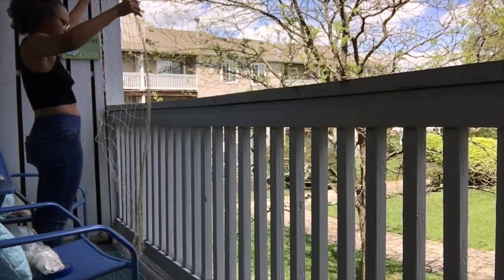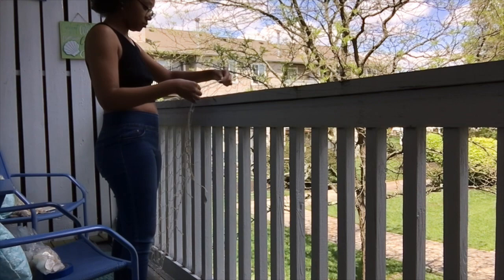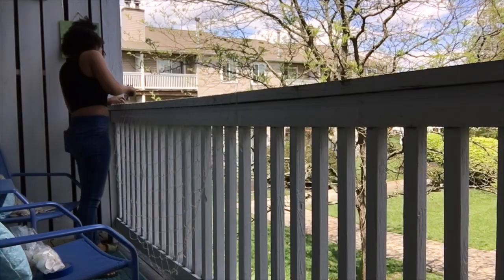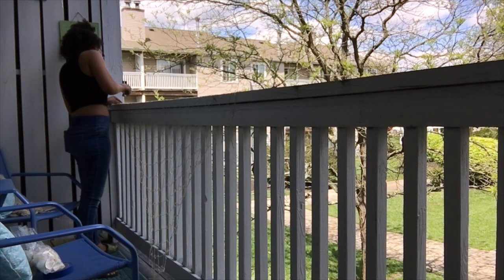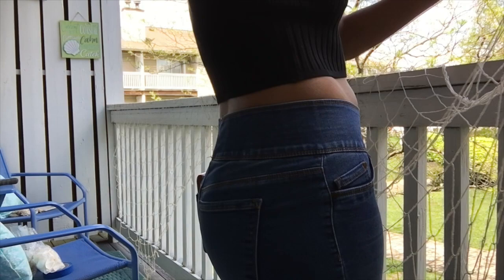Now I am taking some fish nets that I bought from Dollar Tree, and I'm just hanging that up on the railing to create the fish nets. You'll see once it's all done. And I just took a nail, and I'm using that to secure that onto the railing so the netting won't fly away as easily once it starts getting a little windy.